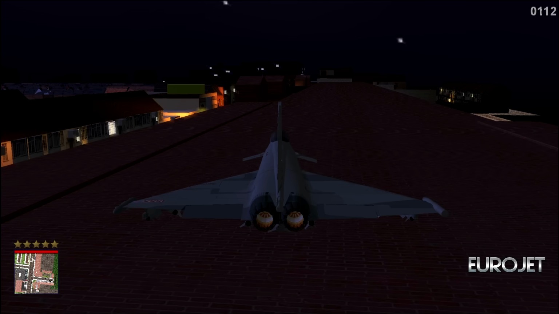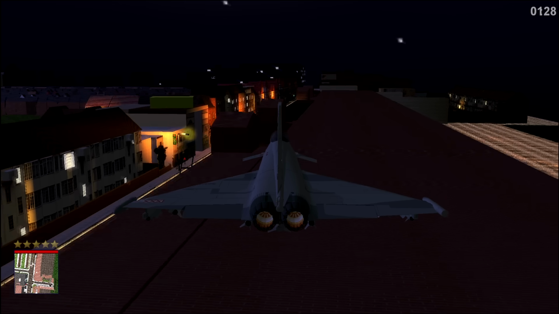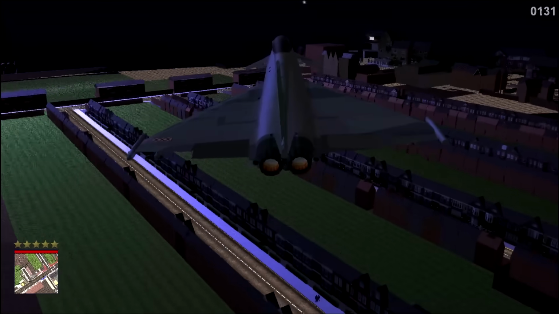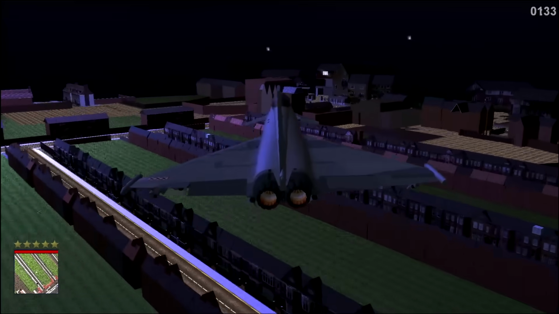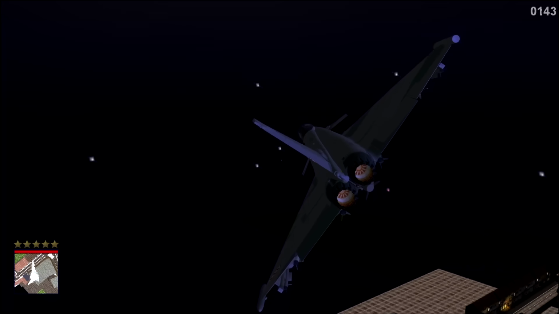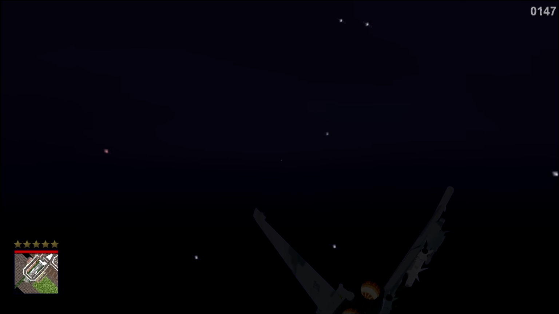Okay. I've no idea how to fly this. Shift key to fly, arrow keys to steer, R to change a radio station. No way. I can actually fly. I can actually fly. This is the weirdest flying experience I've had in any game.